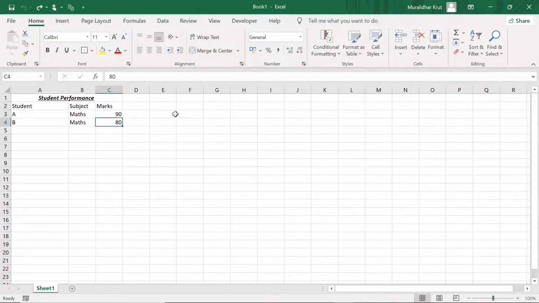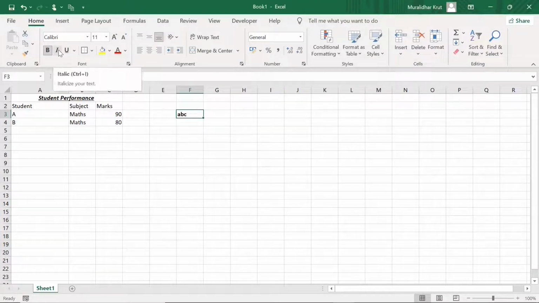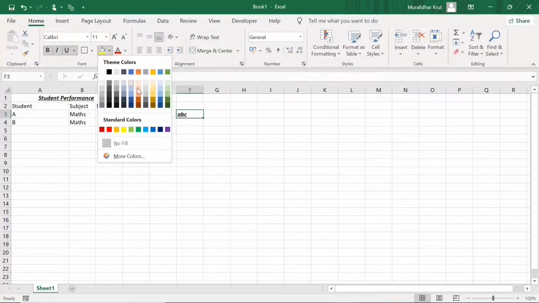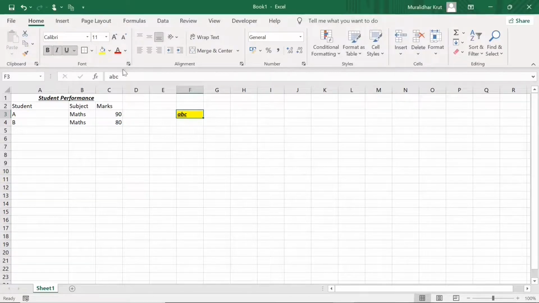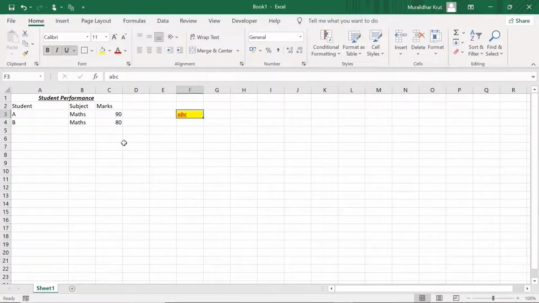Formatting. Here I can just write some ABC and I can click on bold. Let me select this. On bold and click on italics, click on underline, and if I want to change the background color, I can select this background color, and if I want to select this font color, I can click here and then select the font color.